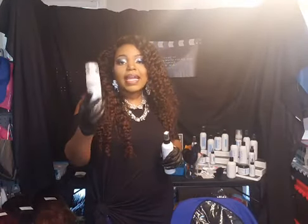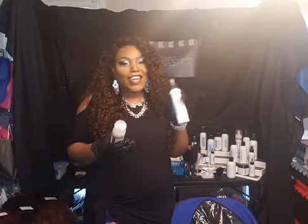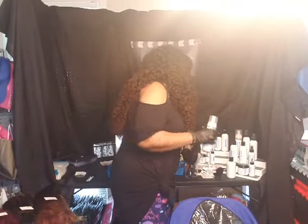And this mousse, I like to use this when doing something as simple as a roller set, okay? This mousse is great for that. And if you are wearing a wig and you want your curls to pop, you can use it for that. Anything that you like to use mousse for, your wraps and all that kind of stuff, this mousse is going to be great for that. And of course, for laying the baby hairs, laying your wigs down, all that kind of stuff. Yeah, it's not the Gorilla Glue spritz, okay? We ain't doing all that. So the spritz is $11 and the mousse is $12, all right?